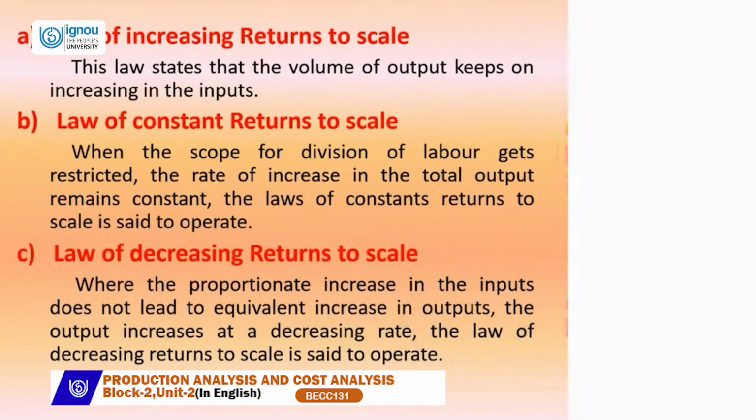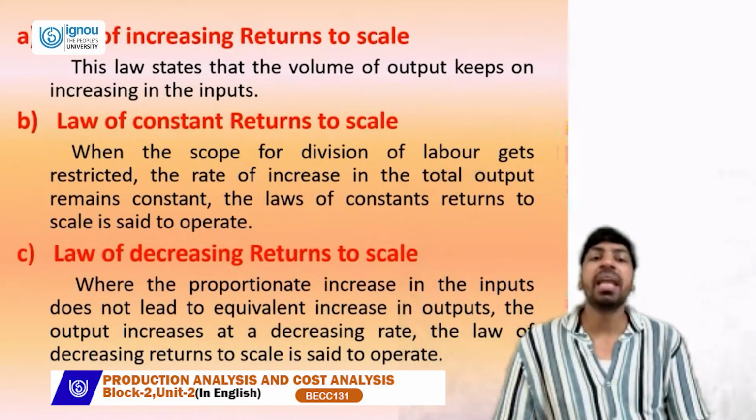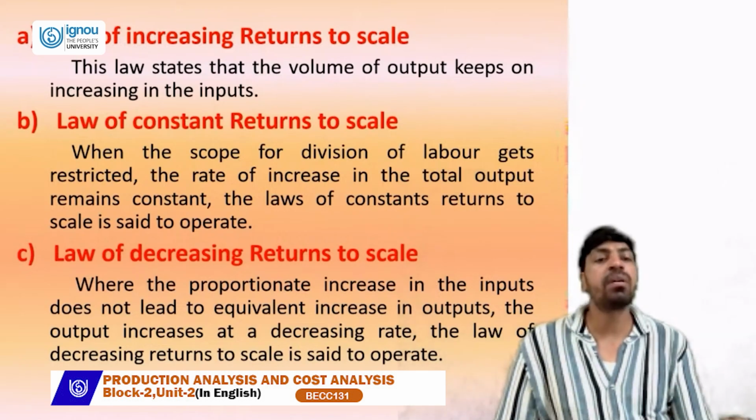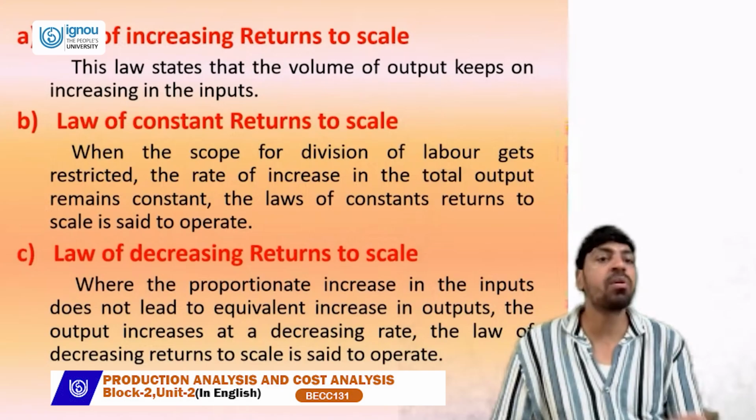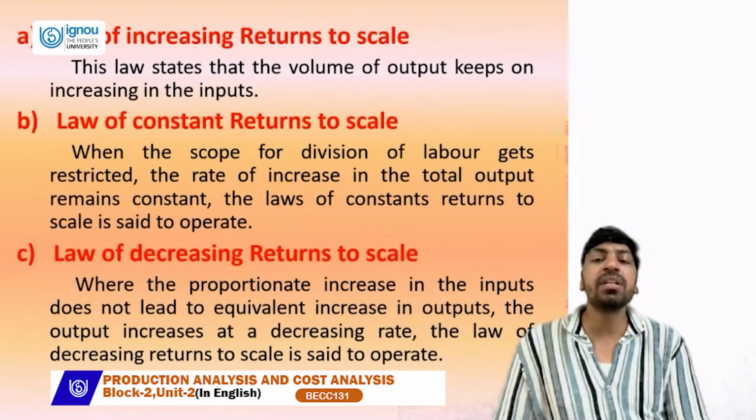In the law of increasing returns to scale, the volume of output keeps on increasing with the inputs. As I already told you, the output will increase if there is an increment in all the inputs, and that's called the law of increasing returns to scale. With constant returns, there is no change in any of the labor or capital, and that's called the law of constant returns to scale.